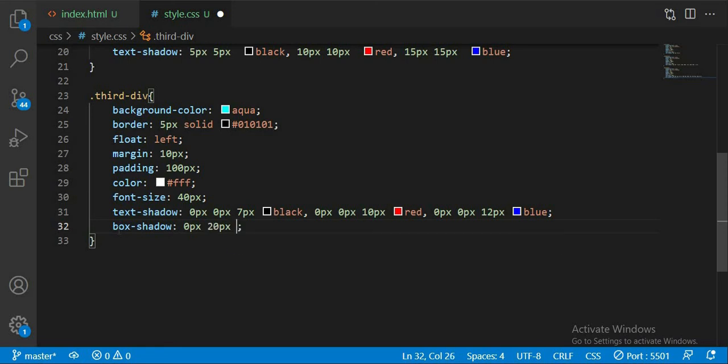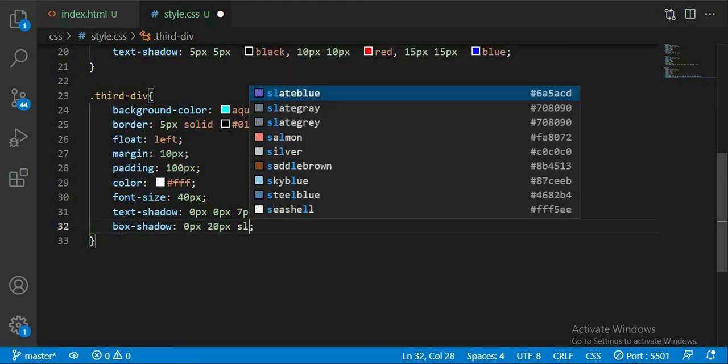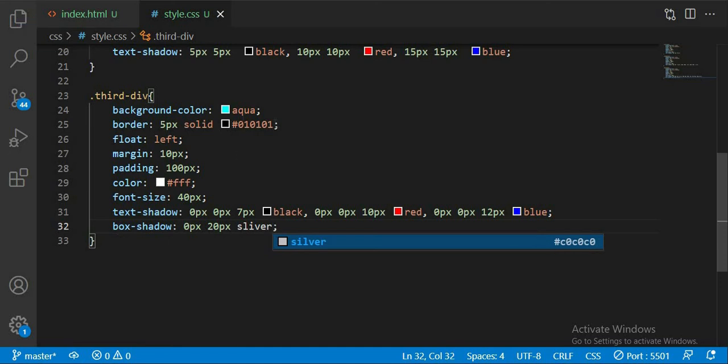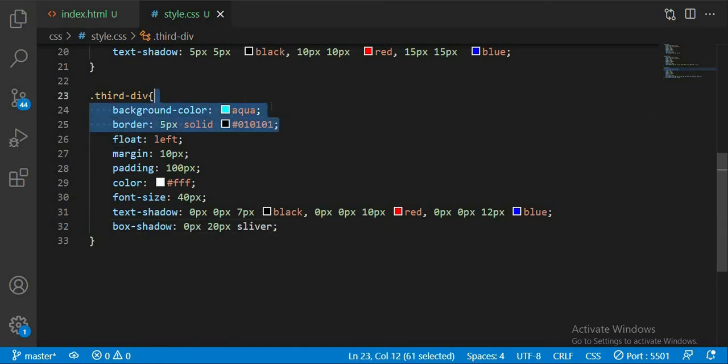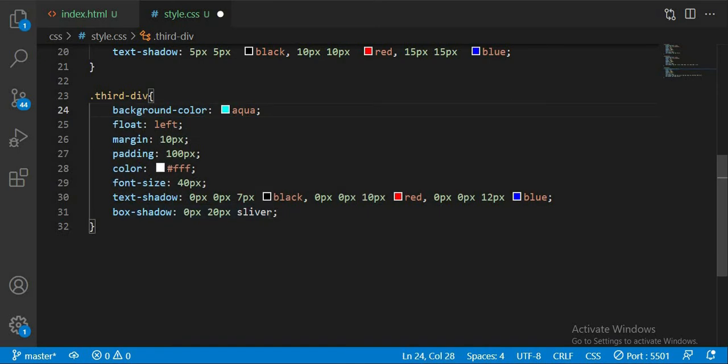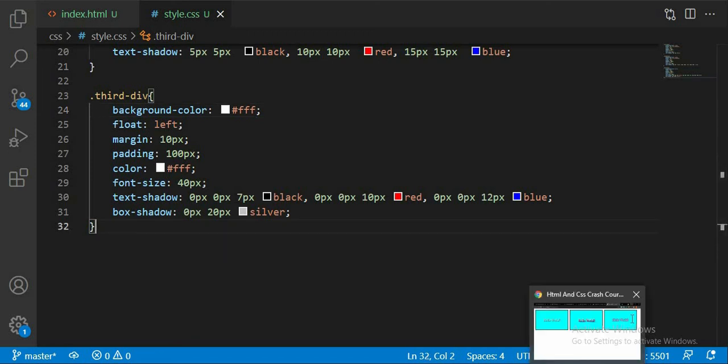Let's make this 20 pixels, and we're going to make this silver, and get rid of this border because it's going to contradict what we're doing. And we're going to make this background white. I know the text is also white, but we have the text shadow to prevent that, to make the text come out. So save this and go to your browser.